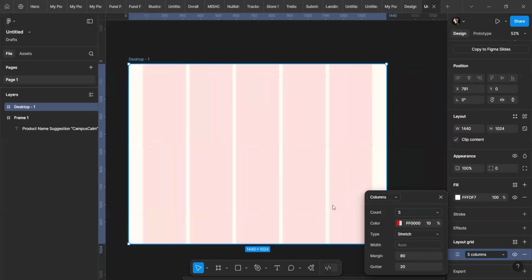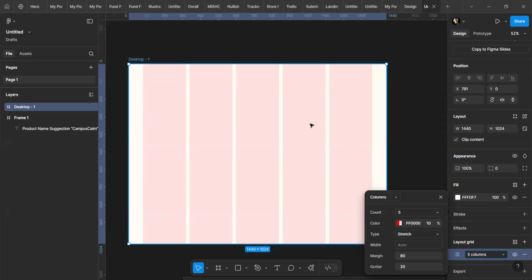So the margin means that whoever is viewing it on their screen, the content is going to fit from 80 pixels from the edge of their screen. Does that make sense? The whole idea is that your content is not allowed to exceed this, where you have these columns inside.